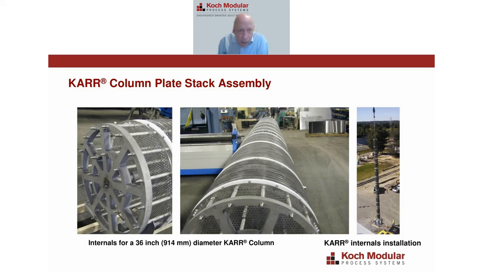You can see it over here. In this plate stack, we have one on each end of the column and one in the middle, so that when you tie this whole thing together with these tie rods, that's what makes this a very rigid structure inside that column. And then over here on the right, you see a very tall Karr column plate stack that's being lifted by a crane. The column shell is now in place, so this will lift up this plate stack and install it into the column. And then once it's in the column, the drive assembly will be put on top and the column will be ready to go.